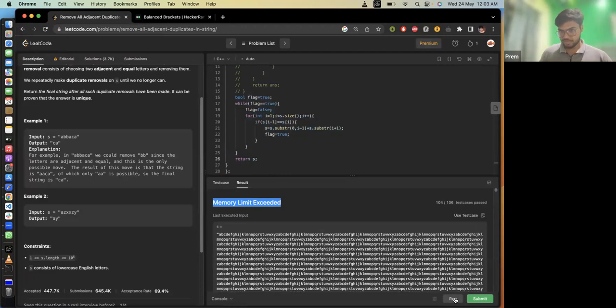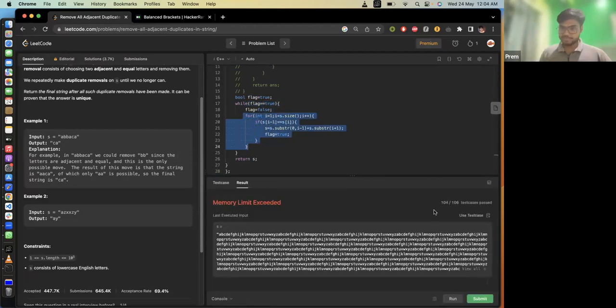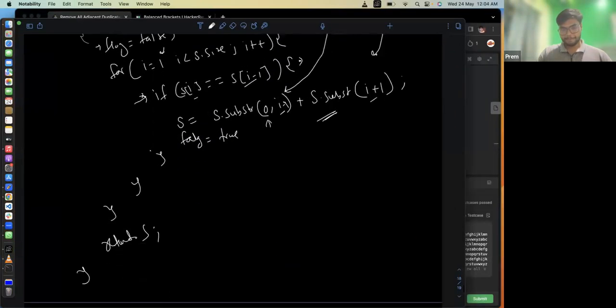Because this is brute force, we are getting memory limit exceeded or time limit exceeded. As you can see, it is able to pass 104 test cases. We will see how we can optimize this so that we can pass all the test cases within the given constraint.